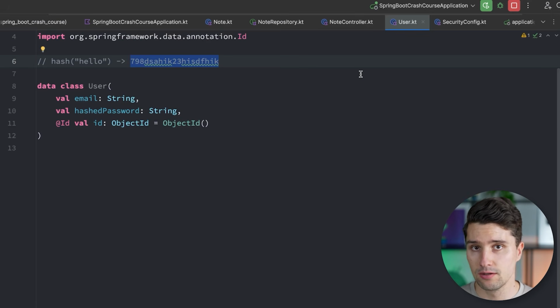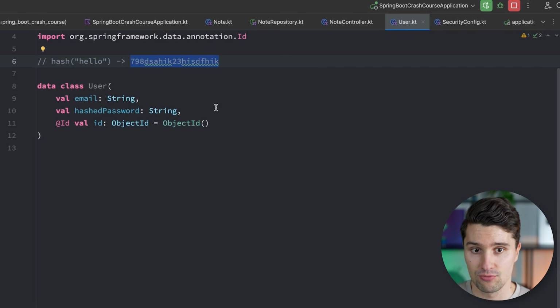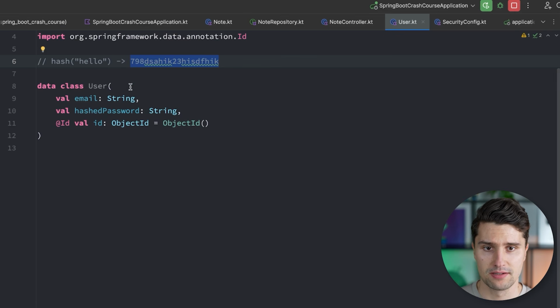So that's really the typical approach how you save such sensitive data that is really only meant to be compared with values. So for a password, we don't really need to know whether the saved password is actually the plain text equivalent to what the user entered. We just need to know, is it the same password? And that is something we can also detect with the hash. So I hope this made sense.